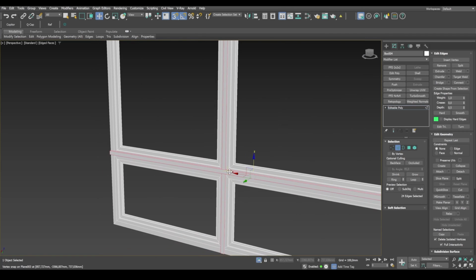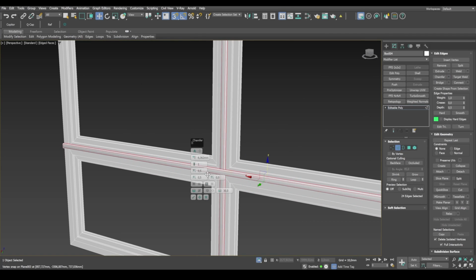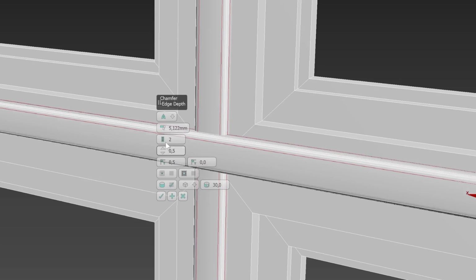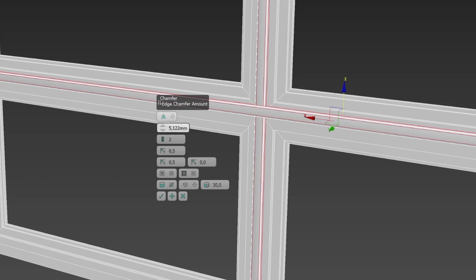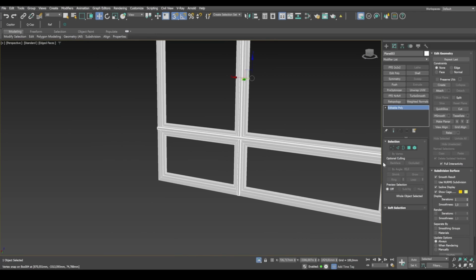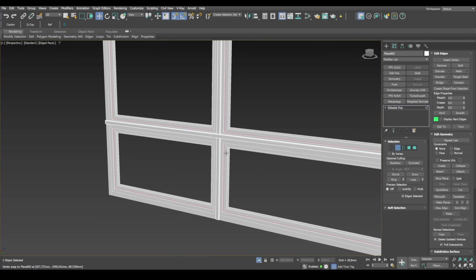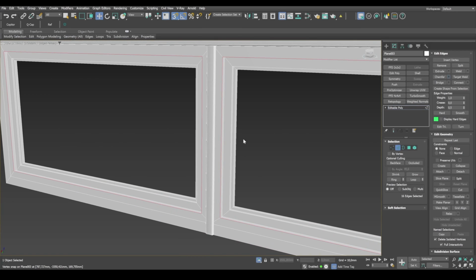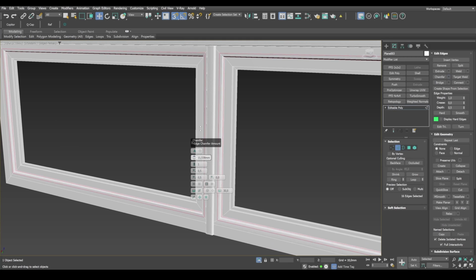Select the edges of this object and apply chamfer. Two edges, and chamfer is at 5 millimeters. Okay. Now I can apply chamfer to the rest of the elements as well. So I select loops with a double click and change the chamfer value accordingly. For instance, for this main element, I increase the chamfer value, and I also adjust edge bias and edge radial bias.